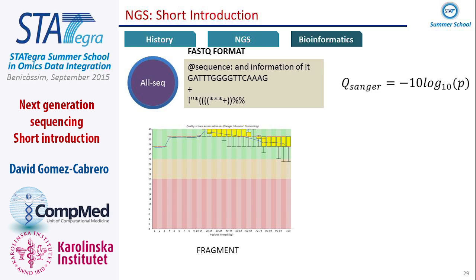And this is exactly what you do here. So you have from 1, imagine this is 1 to 100, so we are sequencing 100 base pairs. And for the first one, we have an average of 30. And you can see that the quality is very good without much variation for all 1 million of them. Then it goes up a bit, it keeps going, and then after some time, around 20, things are not getting that good. We have more variability, and in general, the quality is decreasing. This is what I was saying, that over time you have more problems.